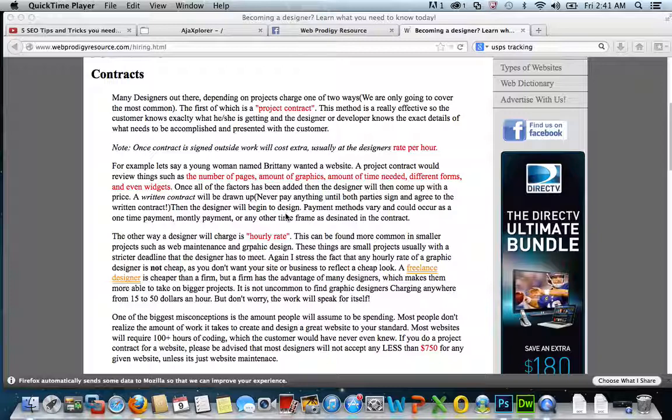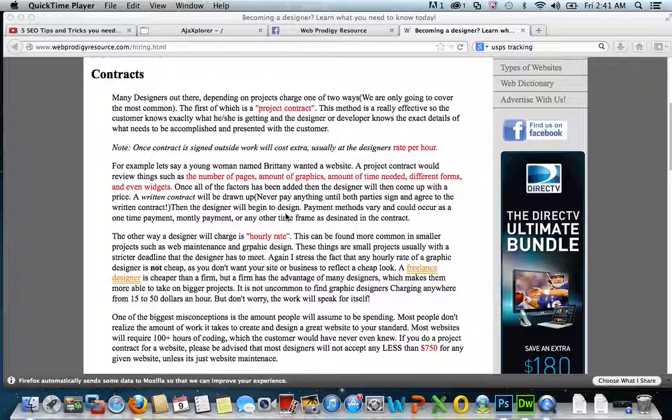What may seem to be a little project may actually turn into a larger project. You never know if a customer starts with something and ends up wanting something else. You have no idea, because that's usually the case in graphic design or web design. So an hourly rate can be beneficial to you as well as the client, because the client doesn't know if they want a long-term commitment, and it really is appealing to them.